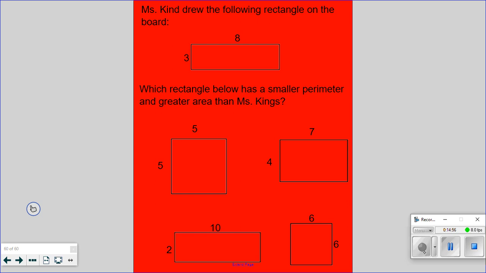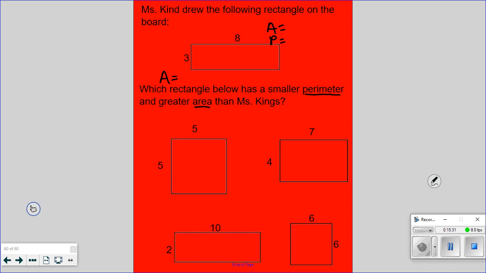All right, we're going to need to know what is the perimeter and the area. That means we need to know the perimeter and the area for the first shape. Go ahead and take some time. See if you can figure out what is the area and the perimeter of the shape that Miss King drew. We're not talking about any other shape right now, just that first shape. When you've solved it, give me a secret thumb. Just Miss King.